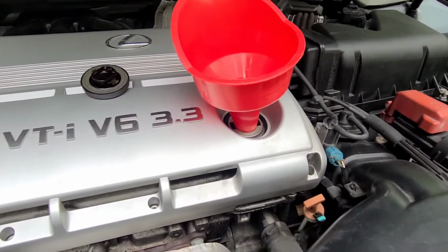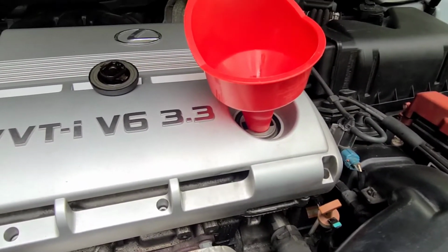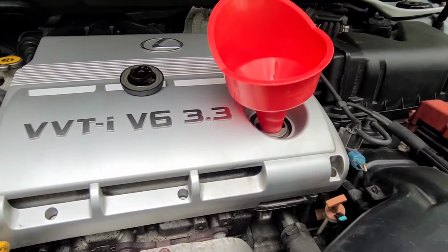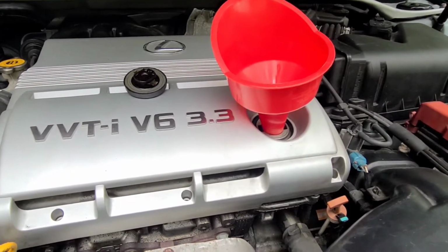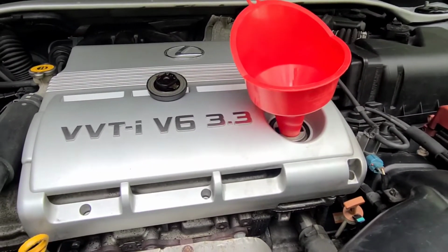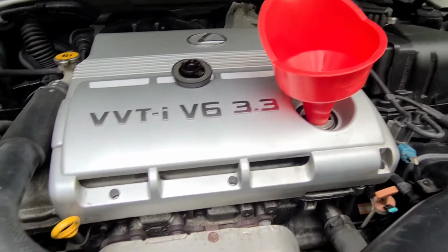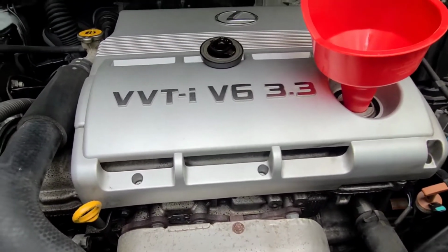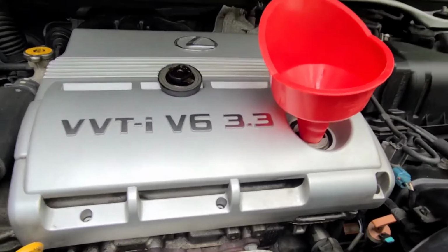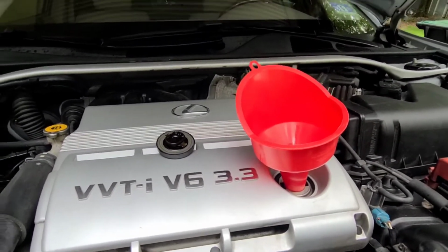At this point, we're torqued down on our drain plug, oil filters on and installed. We will add 5 quarts. I add a little bit less than 5, like 4.8, 4 3/4 of a quart, and then bring it down, let it idle 30 seconds, a minute or two, cut it off, check for leaks, and then I also visually check the dipstick, see where we're at there, and then usually top it off, just in case. You never know exactly how much came out. Make sure you're in the good zone. So that's what we're going to do now, top it off.